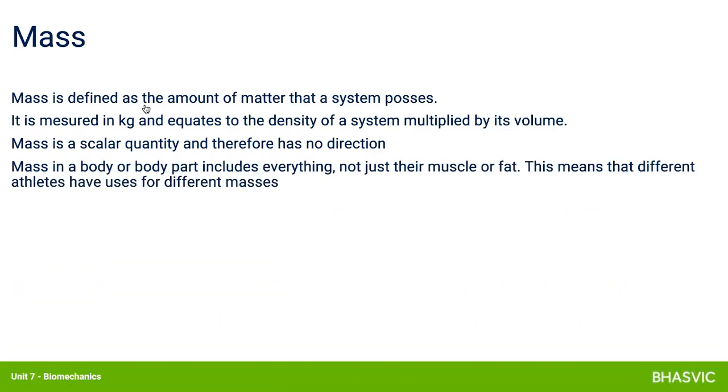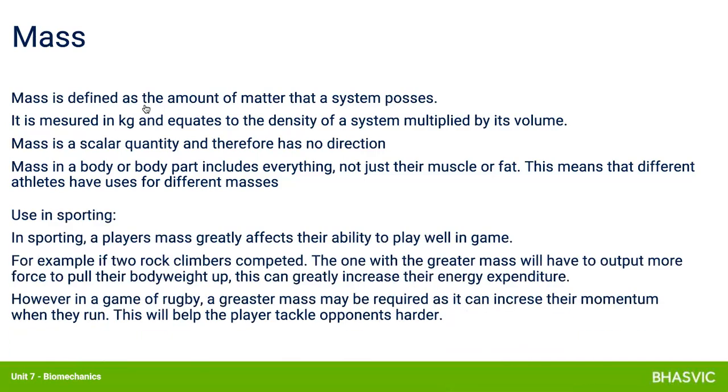Mass in a body or body part includes everything, not just their muscle or fat. This means that different athletes have uses for different masses, such as a rugby player or a rock climber, using different masses, which we go over later on in the PowerPoint. We go on here actually. The uses in sporting, a player greatly has their ability changed based on their mass, depending on their sport.